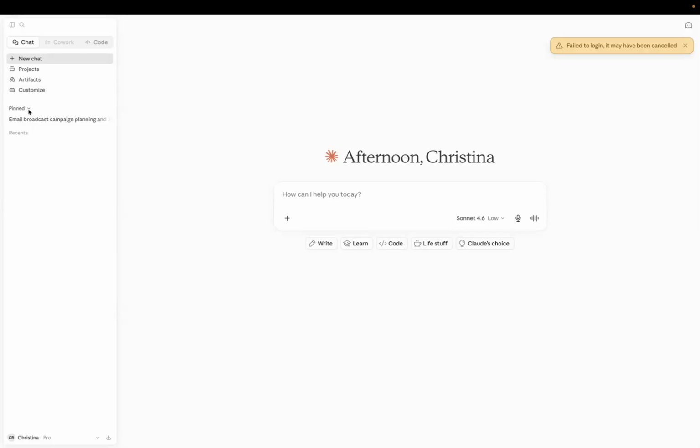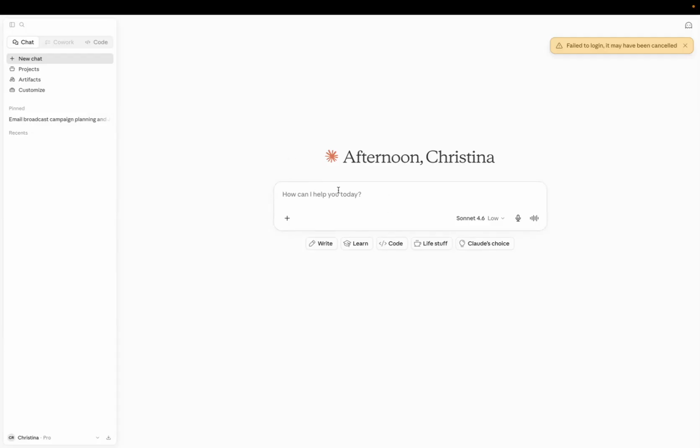Then you can also pin chats in the sidebar on the left. So if there are certain ones that you're using every day and you just want to find them very easily, you can pin them. I'll be explaining how to do that later. And then recents, when you expand it, shows your full chat history. So you can see every single conversation you've had with Claude, regardless of whether it's a standalone conversation or in a project, you would be able to see it under recents.